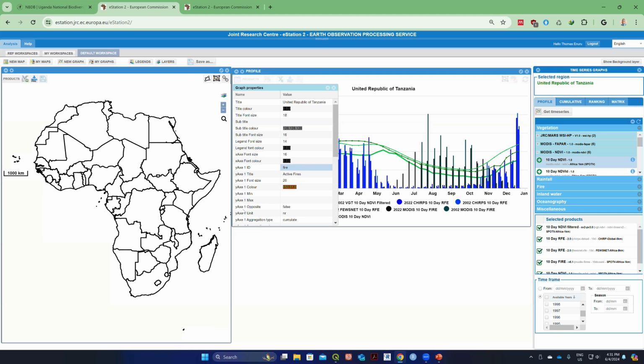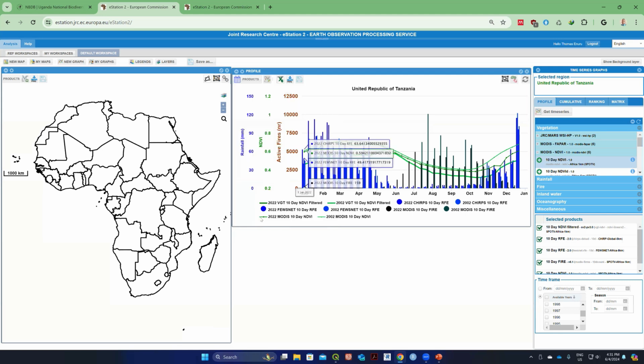Now, the y-axis one, it is false. So it means it's going to be default. What I mean is the y-axis for the fires is on the left and it's false. So if I say true, it's going to jump to the right-hand part.